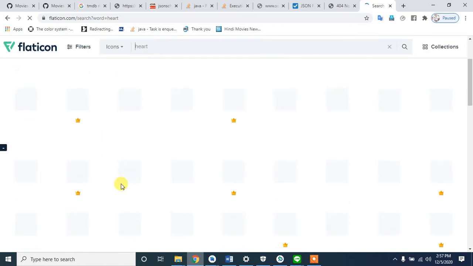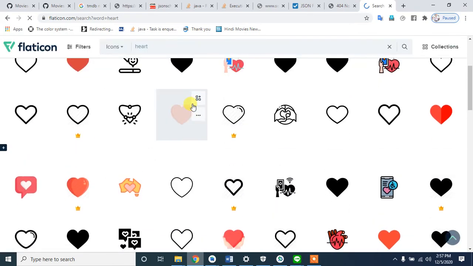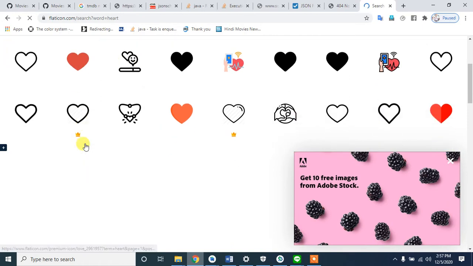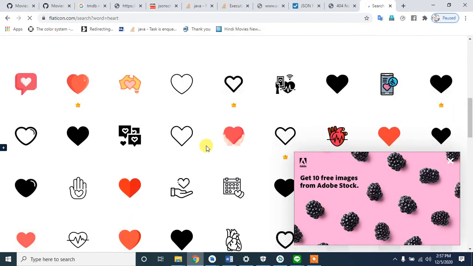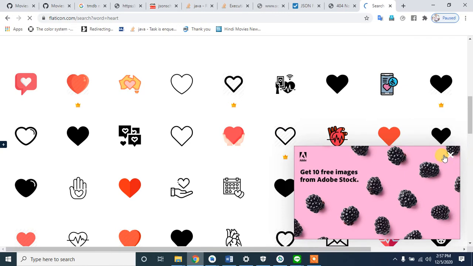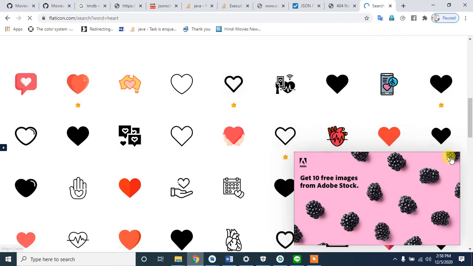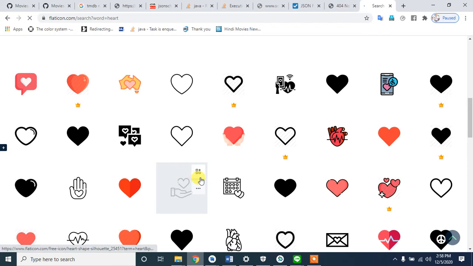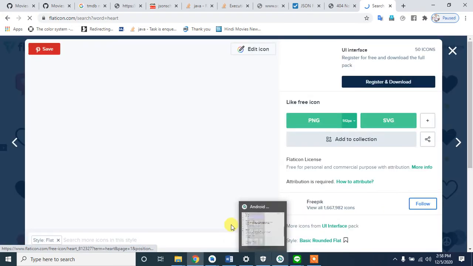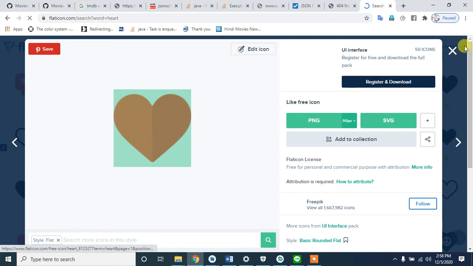So we can create a favorite icon. The laptop is a little bit laggy. Oh, the color is not good.